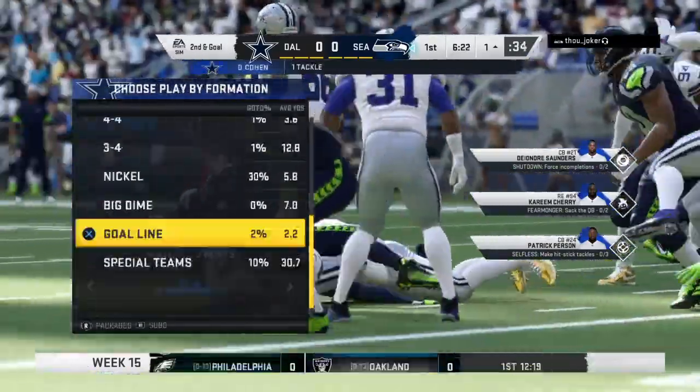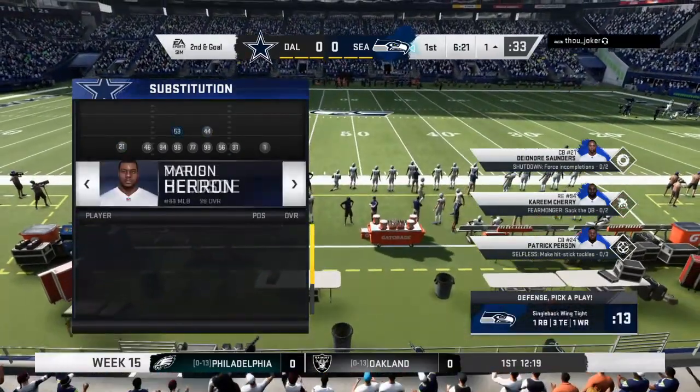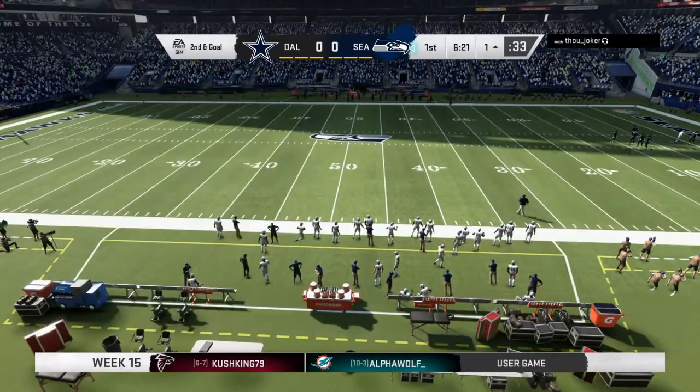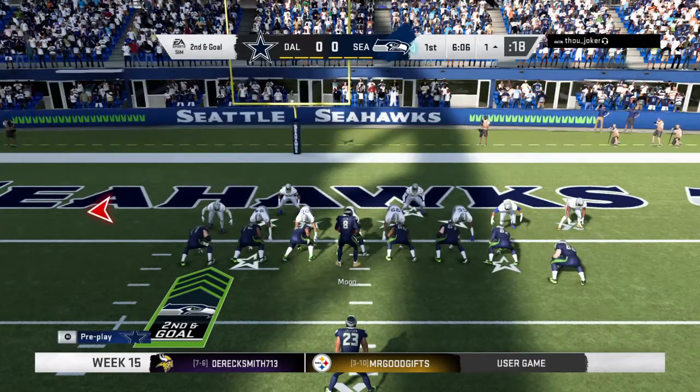Second and goal. He's hit pay dirt a lot this year, but not that time. Yeah, I'm tracking right there with you. You're exactly right. He's found the end zone plenty of times. No way I can find any fault with the call. He may not have scored there, but of course you're going to give it to him.